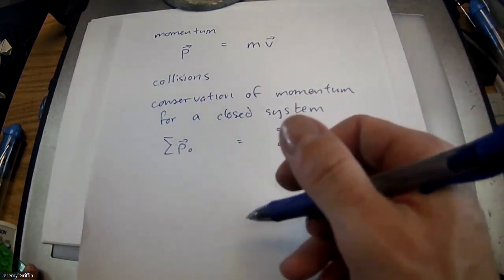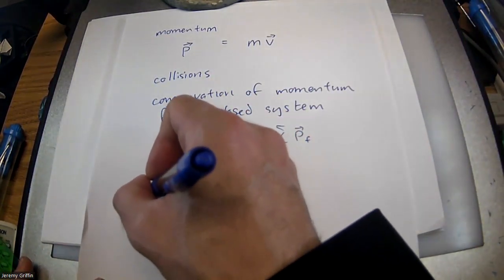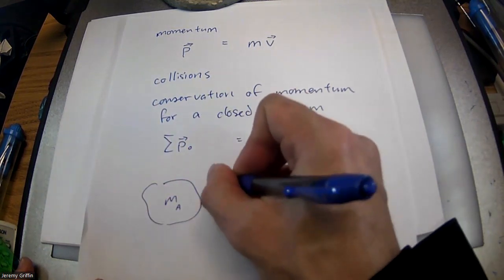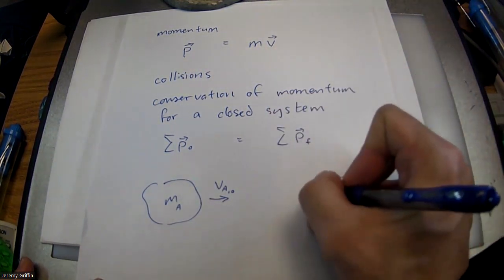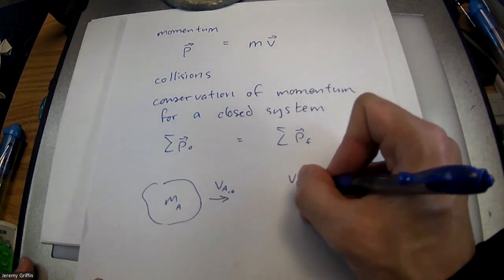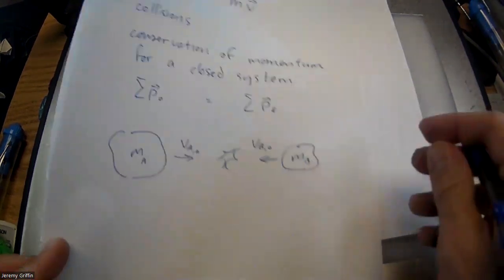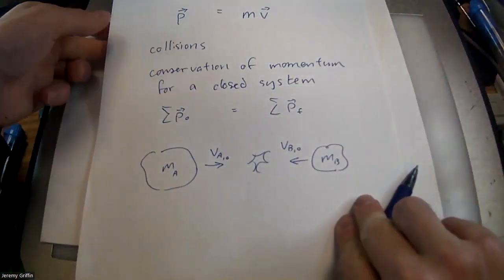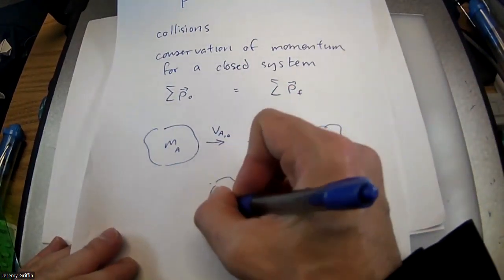Okay. So for example, what if you have a couple of asteroids and say mass A moving at some velocity A initial, and then I've got some other asteroid over here, some mass B, and maybe it's a head-on collision this way, velocity B initial, something like that. Okay. And then the two, bam, collide. And then, well, they might do a number of things. It depends on the materials they're made of. They might collide and stick. They might boing, bounce off each other. They might bounce off each other in a number of different ways. We just draw a generic case of them bouncing off each other.